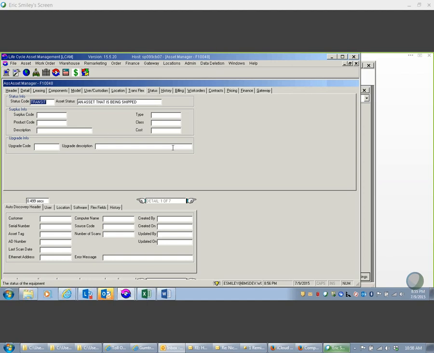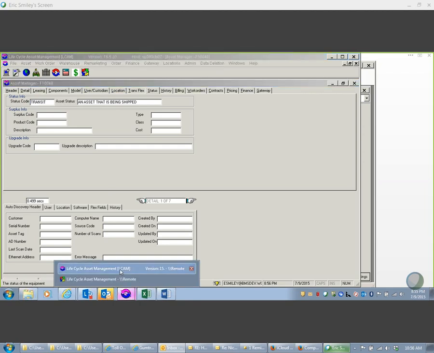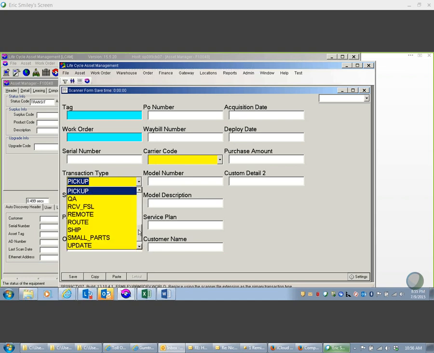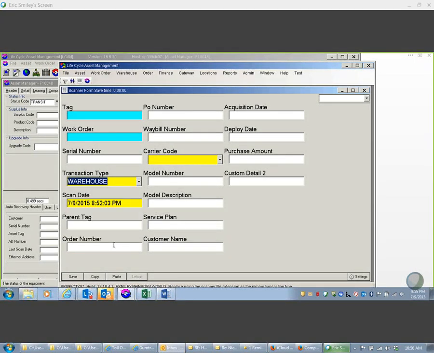So let's see if we can actually get it into dev. I'm not sure. Let's see. So again, as the asset arrives back to the depot or the warehouse, you want to use your warehouse code matrix, and all the following things will be warehouse transactions, unless it's a new asset, new error transaction. So if I right-click the work order label again in the scanner form and click switch, we can now use warehouse code.